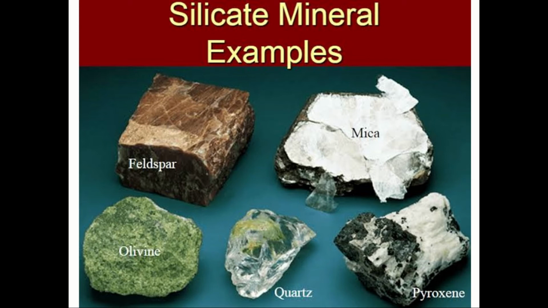Like for example, we have here mica. To give you an idea, mica is used for cosmetics. Mica is a very lustrous, very shiny type of mineral, so mica is used sa cosmetics. So girls, your eyeshadows contain mica. It is one of the key ingredients for eyeshadows, shimmers, and shiny, shimmery makeups. Those are examples of silicate minerals.